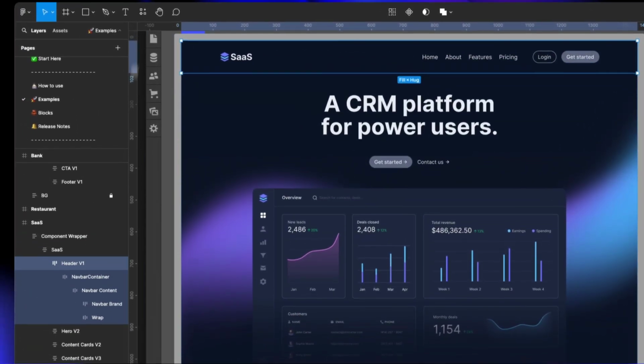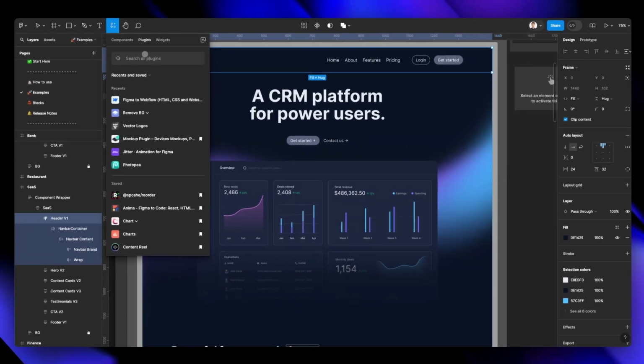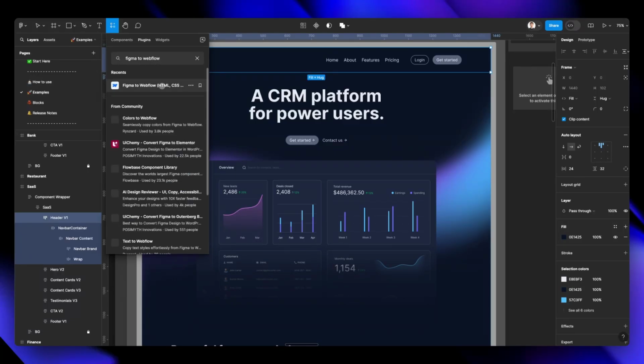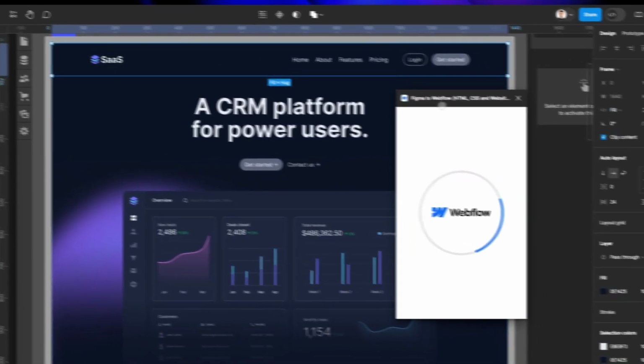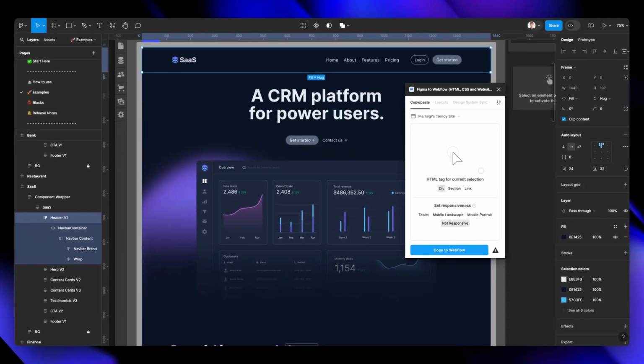I'm going to select the header one and I'm going to search under the plugin for Figma to Webflow. You're going to find it right here. Now, at the moment that this loads up, you're going to need to connect your site. So there's going to be a mini introduction where they're going to ask you at the very end to connect to your Webflow account.